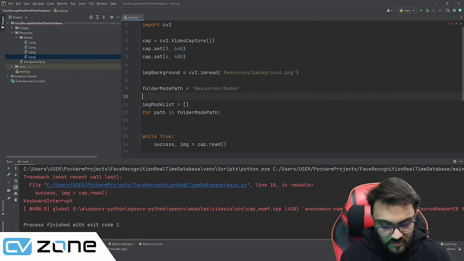So once we have this, we are going to go into our loop, the loop in which we are going through all the images. So what we can do is we can put inside this code the name list, basically, or we can write it here. Where should we write for path? Actually, we can write it here as well. So here we will write file name equals os.path.join, right? And this is the folder path, and this is the path. Okay, I've removed something from here. So this will give us the file name.